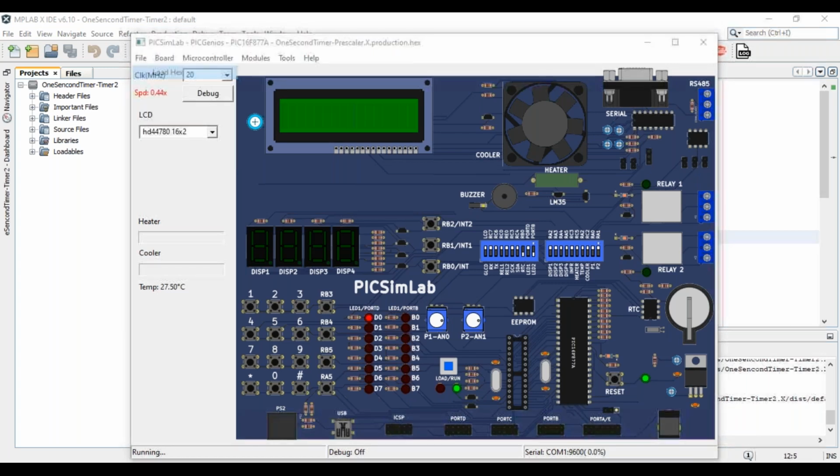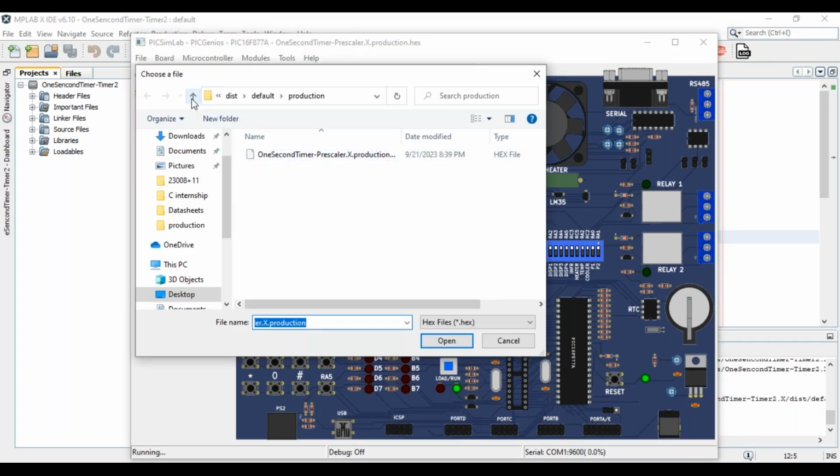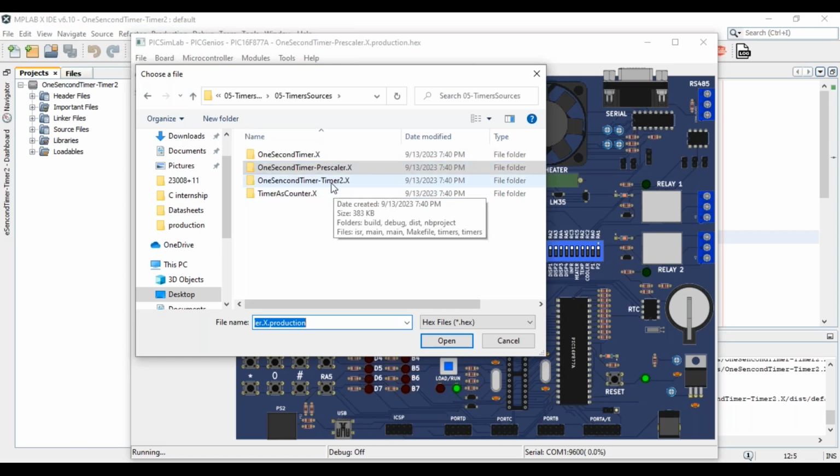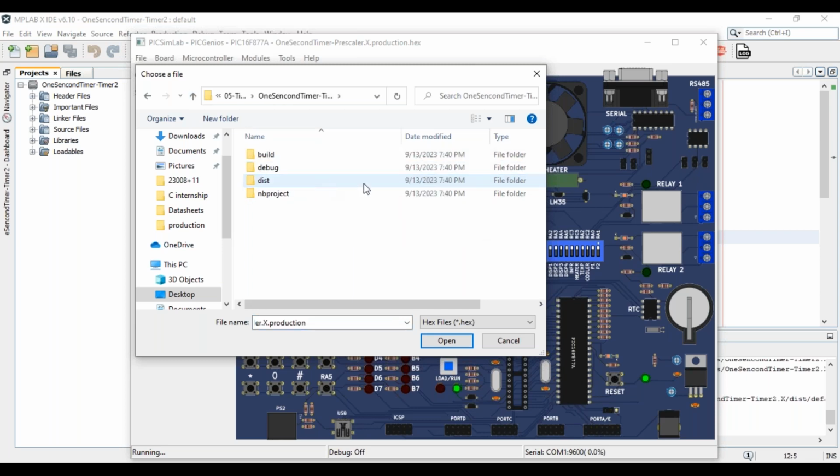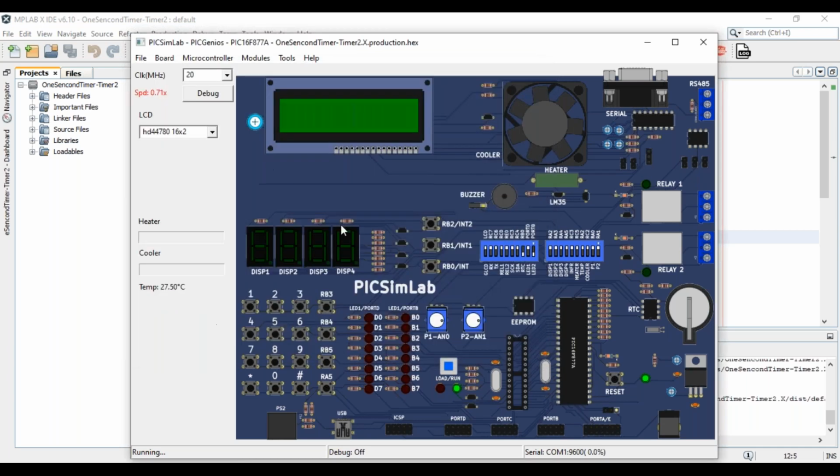Yes, so let me show you the output of this last program for today. This is with respect to timer 2, the distribute default production hex file. You can see the toggling of the LED which is happening every 1 second. And this time we are making use of the timer 2 module and also a prescale.